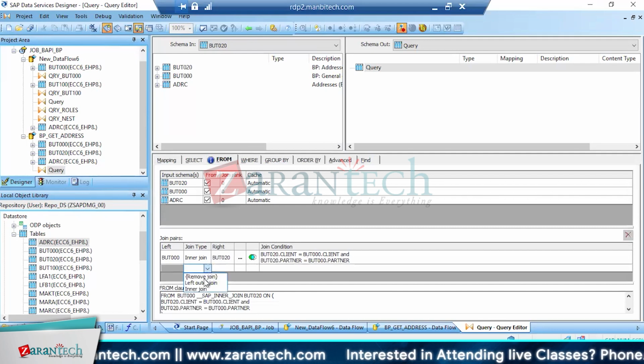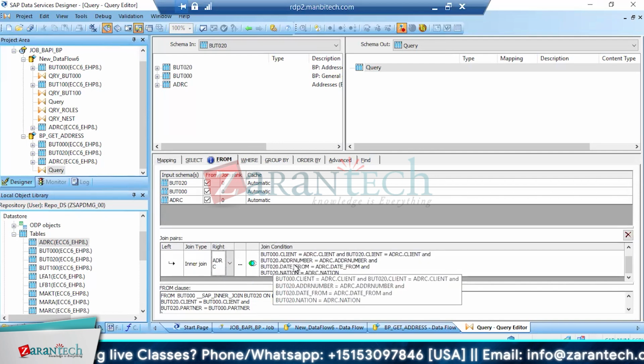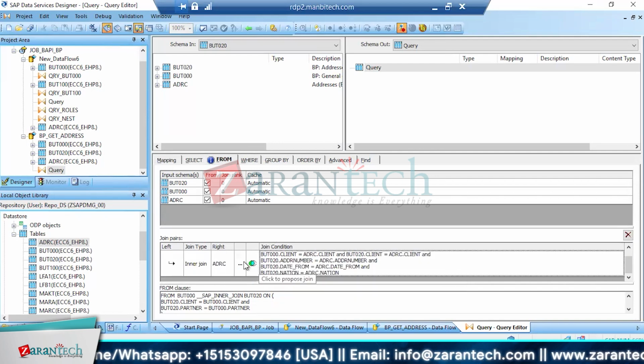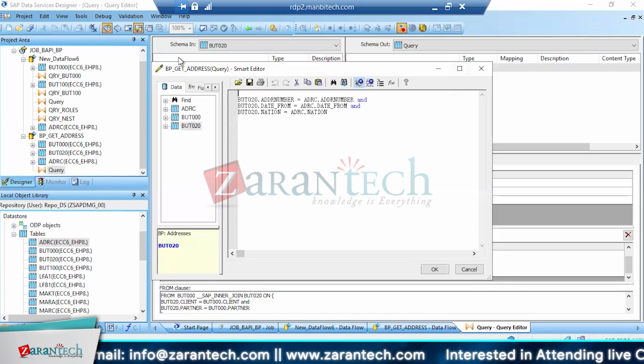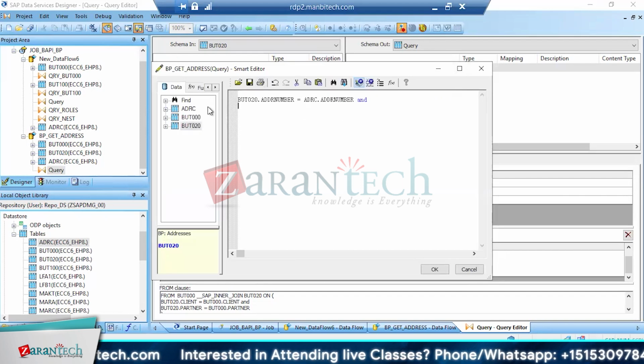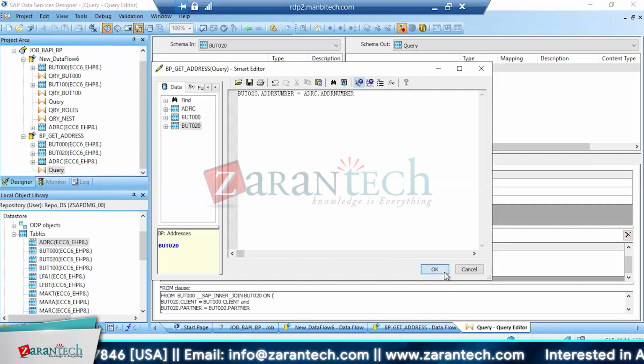Now what I want to do, I want to go from my BUT020 to ADRC. Now it's again giving me the same thing. I want to remove this client. I just want to use this field, address number, because sometimes they... now I have the data.